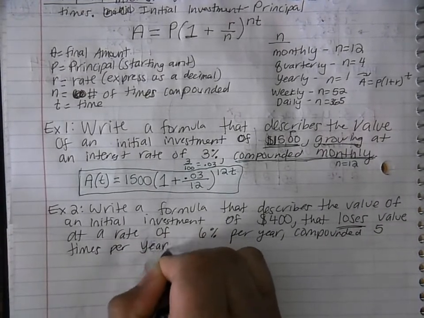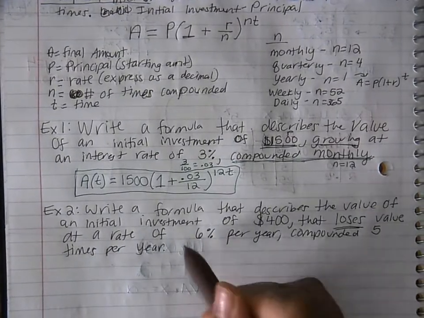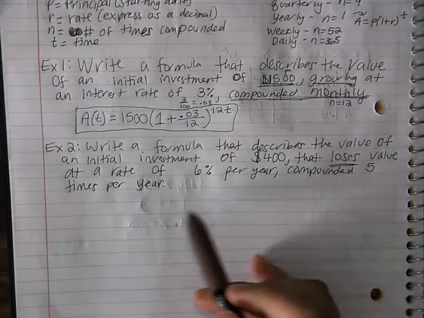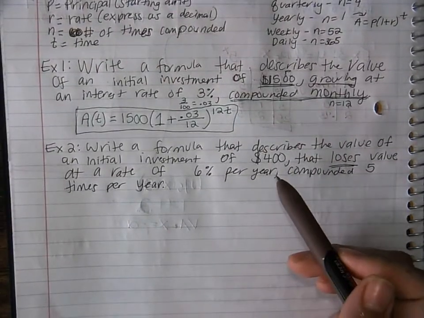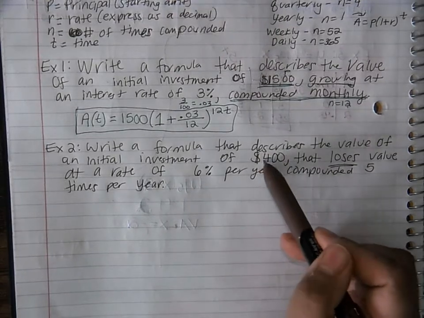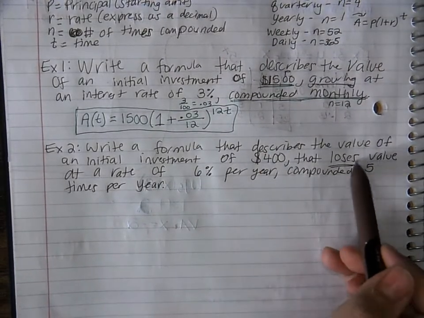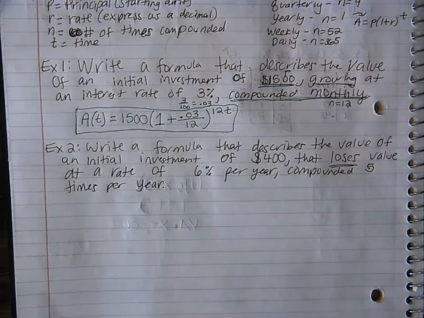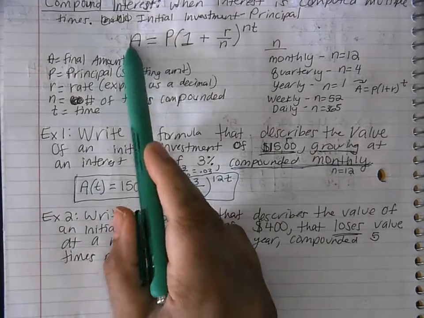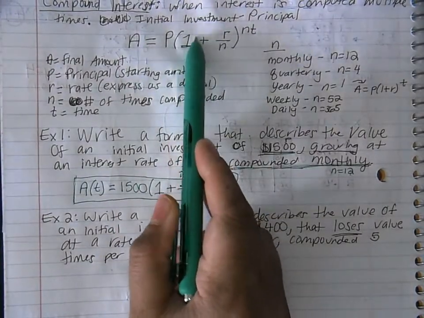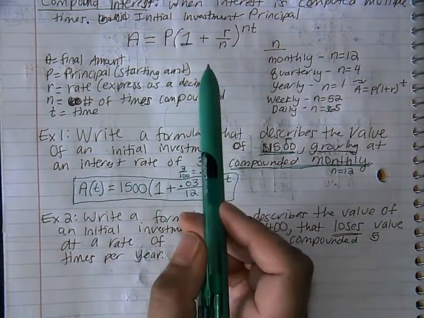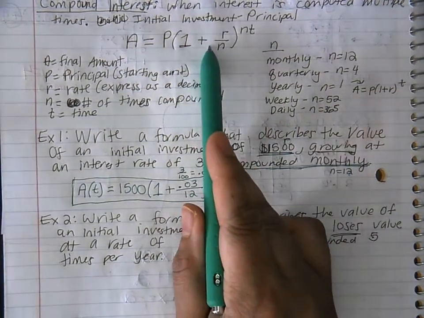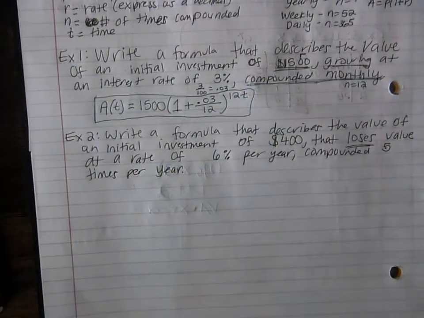So that means 5 times in the year that interest was put in so that it would equal a total of 6% within that year. We don't know how many years this went on for, so we're going to keep t as time, but we have our initial investment, we have our rate, we have our n, which is how many times it's compounded. But the main difference here is in order to use this formula or this equation that was given, there was a plus here because it was referring to an increase in investment. Now that it's losing value, we are going to change this plus sign to a minus. And that's pretty much it. The rest is very much the same.